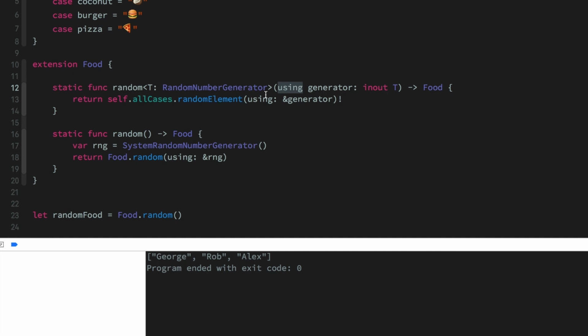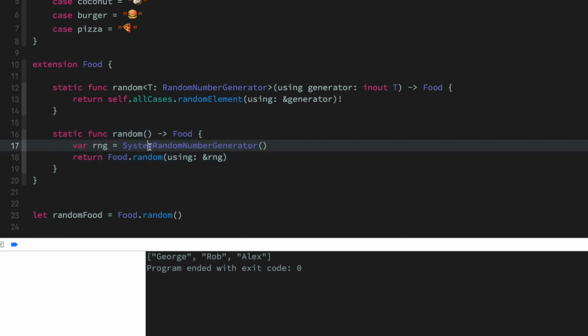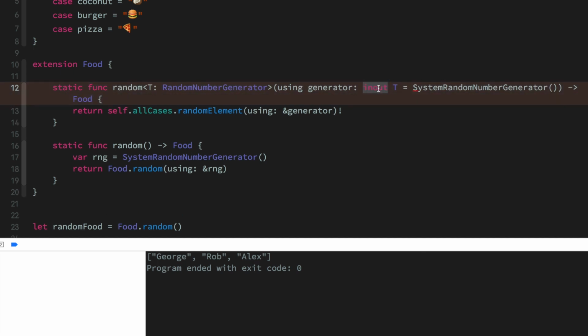Now, to make things simpler, in this case I don't really want to pass any custom number generator. For that, we need to provide a second method that basically uses the system random generator by default, and it calls the method that we just created. You probably are wondering why we don't just use default arguments here and say, okay, by default use the system random generator. Well, this doesn't work because the argument that we need to pass needs to be inout for the reasons we already talked about.